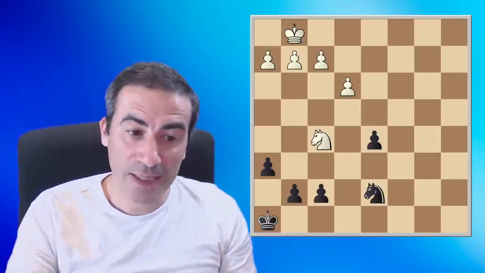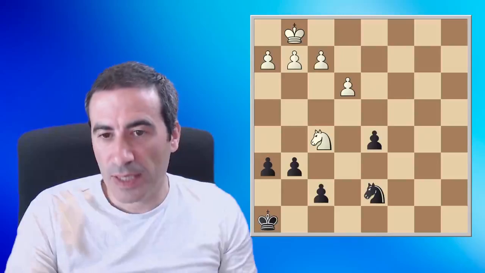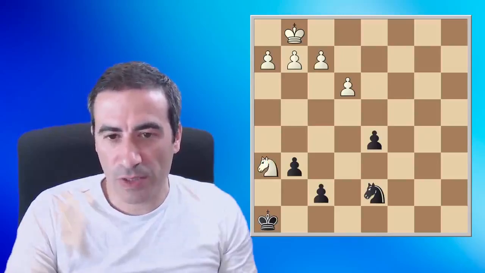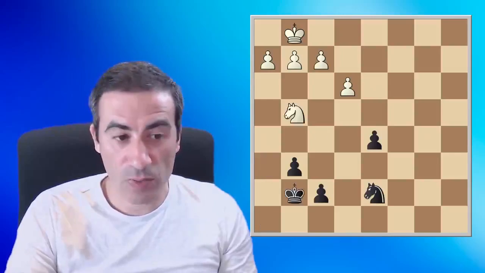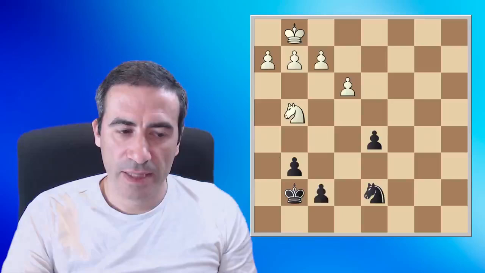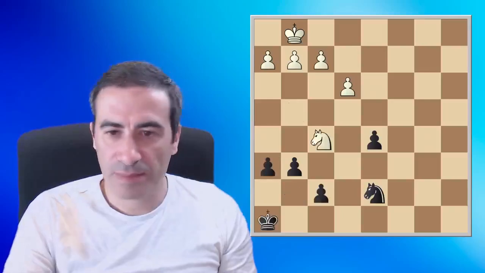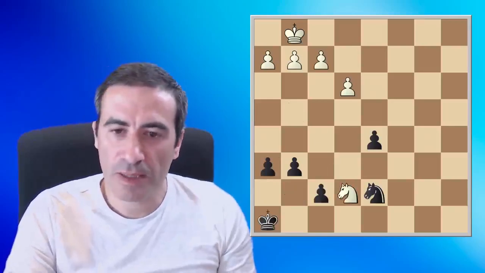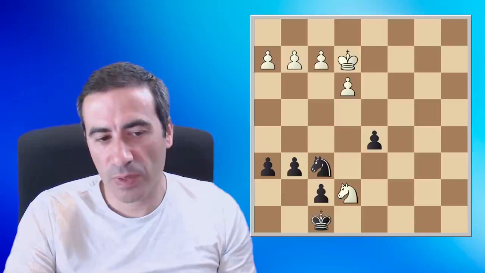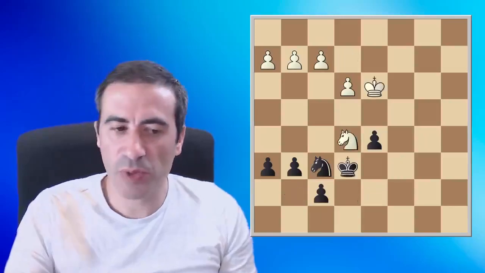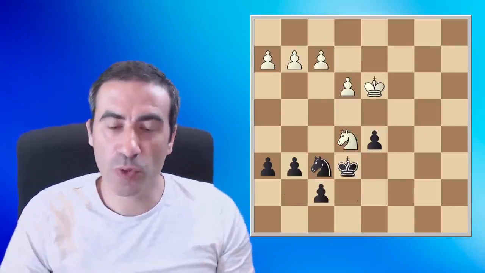But here there is a tactical solution, g6, and if white takes h6, then suddenly the knight is trapped after f5. And if white goes away, as we play, for example, knight e7, very logical, then we can improve our king. And we will hold d5 in this position, and the game should be a draw.